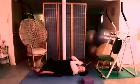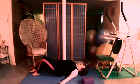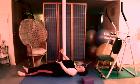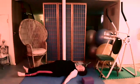Now I bring my elbows in first. If you had a cactus, bring your elbows in first and then lower your arms. I bring one knee at a time in, breathing. And now let your legs slide out one leg at a time. And there you are. Shavasana. Relax those feet. Relax your core, relax your arms. Wherever is right for you, palm down, palm up, close or wide. Your body, your way. Perceive it.